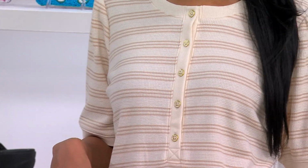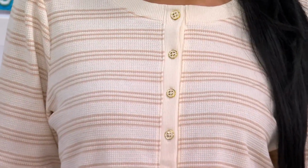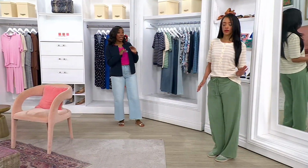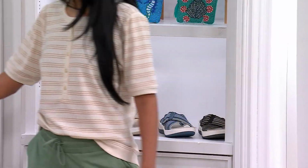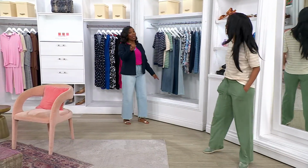It is, and because they have that metallic tone to them, which by the way Blair has styled hers right now, it's done in this waffle. It's got this cute little puff sleeve. She has it on with a lounge pant. This could be her casual run errands look. But if she put on the denim jacket that I'm wearing from Susan Graver, now this would be your elevated top. I'm sorry, that's denim? Denim. Okay. It's denim. It's coming out. Check in. Okay. We got a lot coming your way.